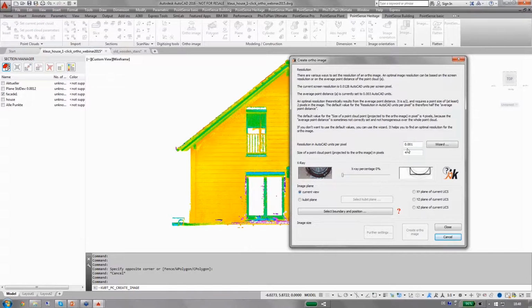I can do some resolution settings just to keep the calculation a bit faster for the webinar.